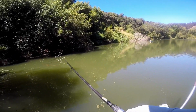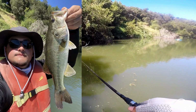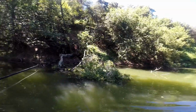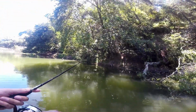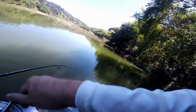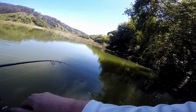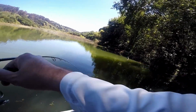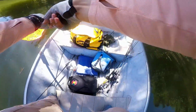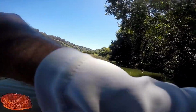Very shortly after switching baits, Diego caught his best fish of the day, which clocked in at around 1 to 2 pounds. While Diego was taking that fish off the hook, I hooked into something big. It is a good one. This is a very good one. Yeah. I knew after the first few tugs that this was a fish that we were going to need the net, and Mark, being the good, experienced fisherman that he is, already had that net ready to go.